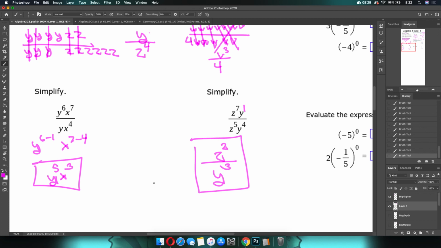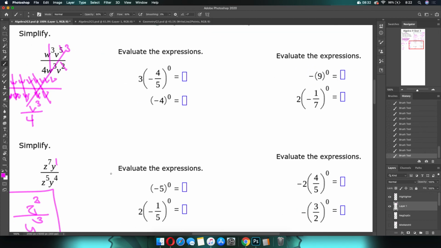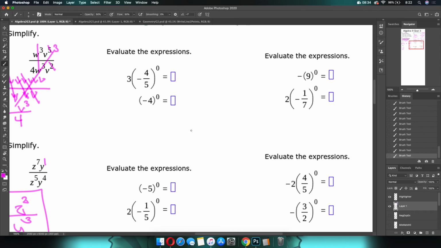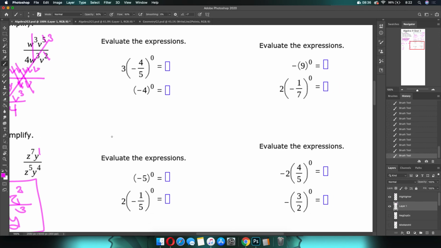So there's one last little trick for this particular family before we can consider it done, and that's knowing what 0 powers do. And here's the short version. Anything to the 0 power is just 1. So if we look over here, 4/5 to the 0 power, that is 3 parentheses 1. And then you simplify that to just be 3.